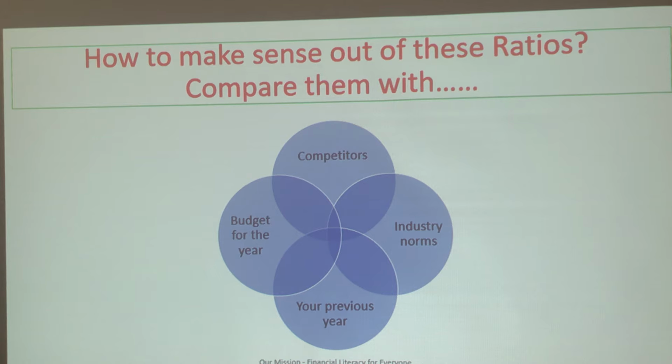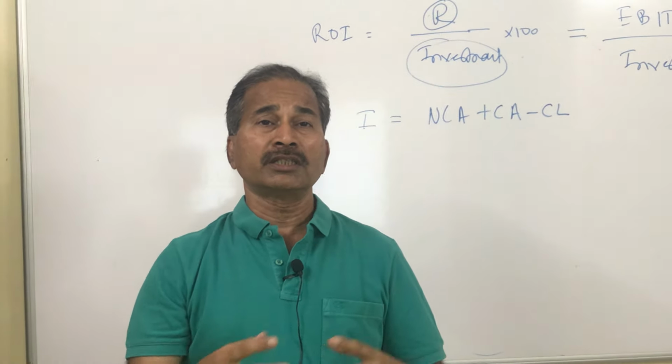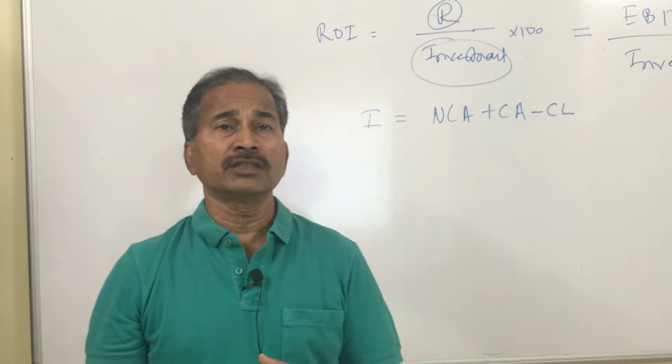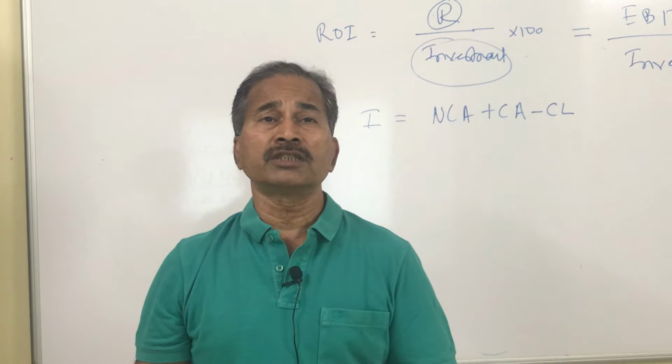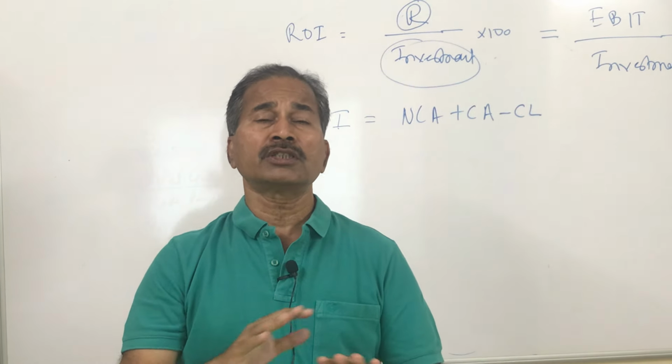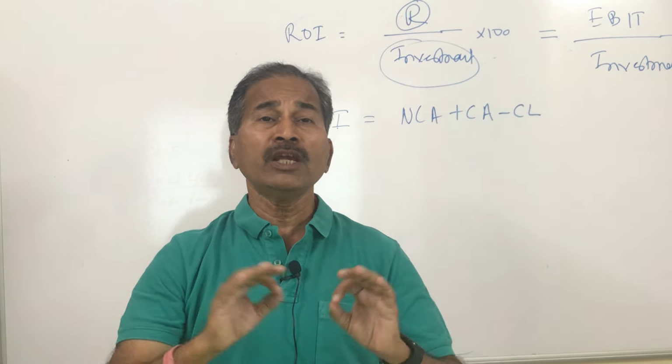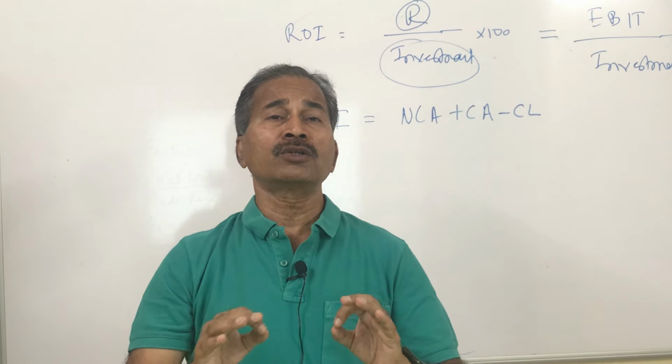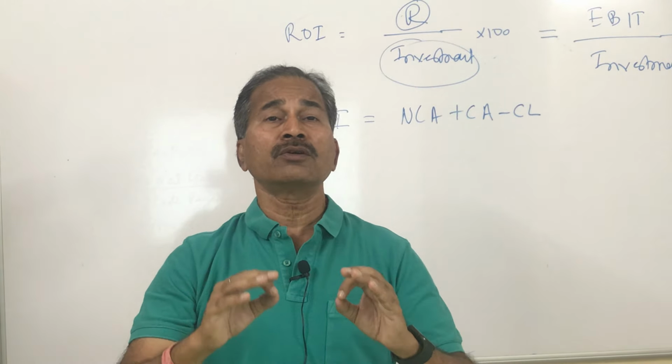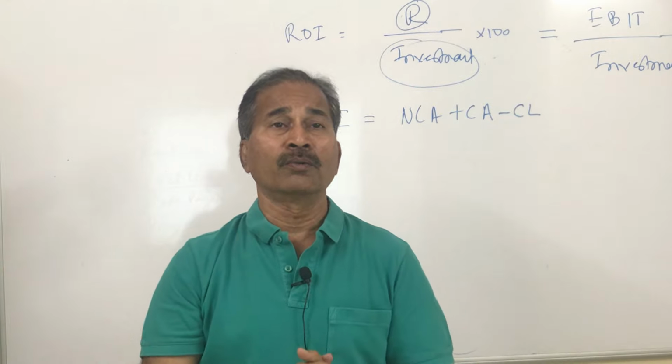पर भी ऐसा इंडिकेशन नहीं है कि ग्रॉस प्रॉफिट रेशियो इतना होना चाहिए, नेट प्रॉफिट रेशियो इतना होना चाहिए, रिटर्न ऑन कैपिटल एम्प्लॉयड इतना होना चाहिए, रिटर्न ऑन इन्वेस्टमेंट इतना होना चाहिए, कैश अर्निंग पर शेयर इतना होना चाहिए, अर्निंग पर शेयर इतना होना चाहिए. There is no such thing anywhere in the world with regard to any of these numbers, with regard to any of the companies that we have across the globe.